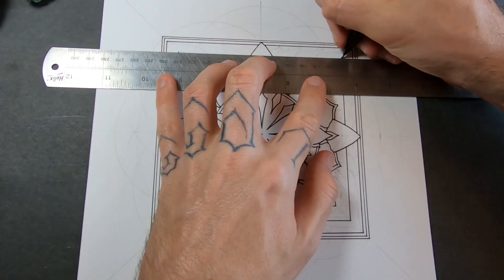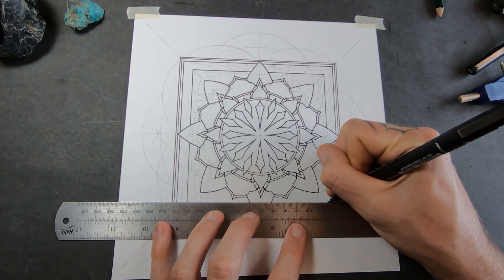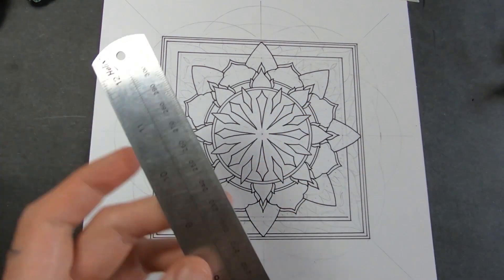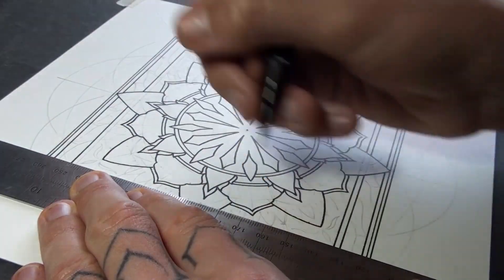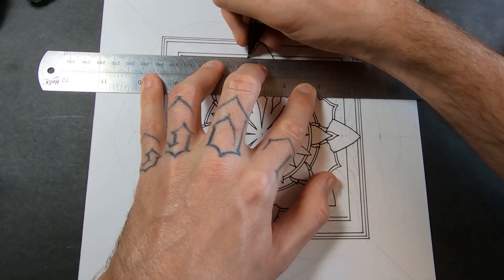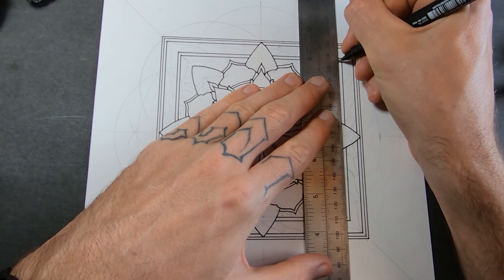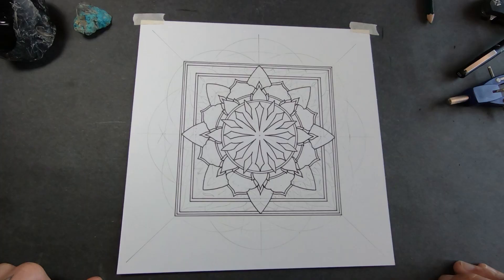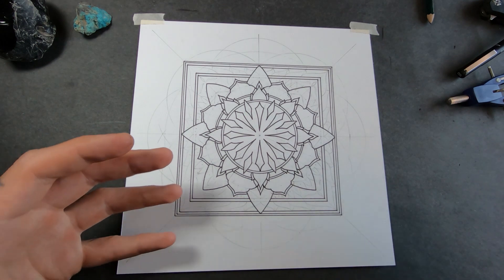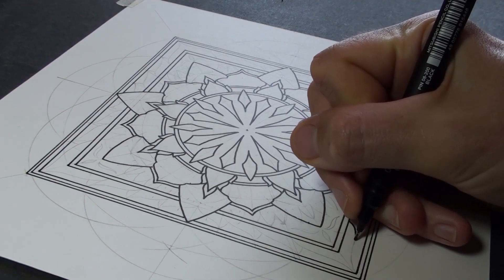Originally I was going to do these mandalas live, but it's kind of awkward because I'm trying to really focus and the live stream just adds one more distraction. So this is going to replace those kinds of live streams. I was using the hashtag 'mandala session' so anyone following along could tag it on Instagram, but someone hijacked it and started using it as their own. So now I've got to think of a new one — it's Monday today, so maybe hashtag 'mandala mondays.'